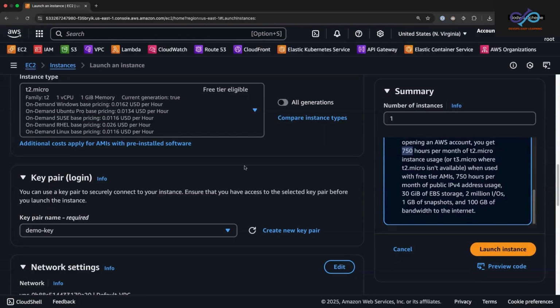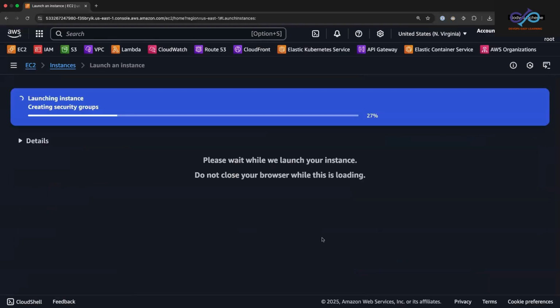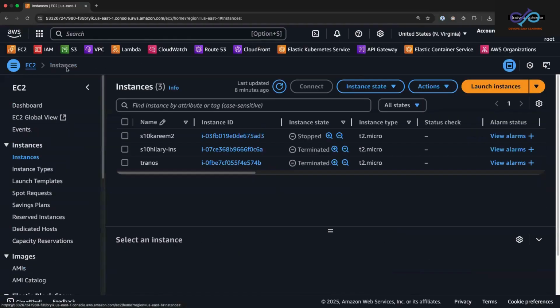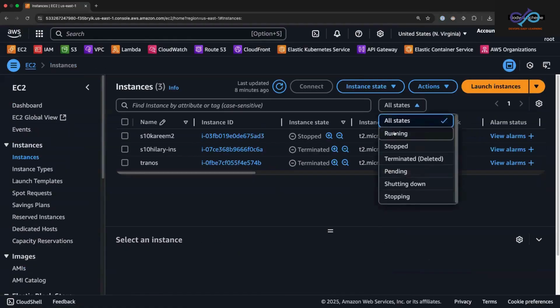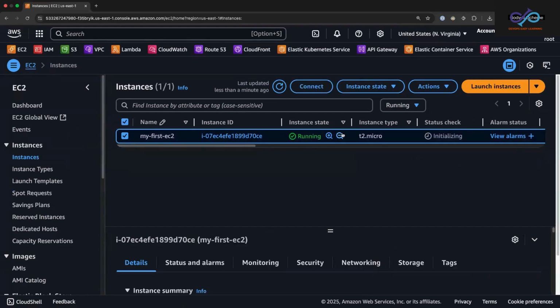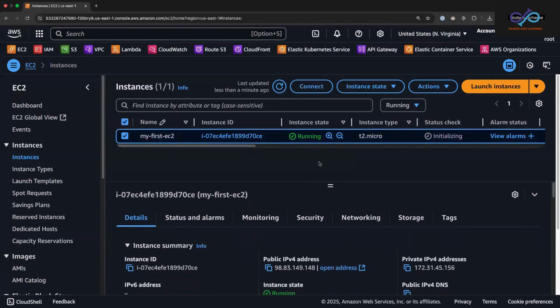Now, with this information provided, I'm just going to go ahead and click this button right here that says Launch Instance, and we'll give it a few minutes for it to launch. And when it is successfully launched, we will be SSHing into that instance and playing a little bit with it. Now, let's give it a few more seconds for the instance to be ready for us to SSH in. But while this is cooking, let's take a look at what we have just done.